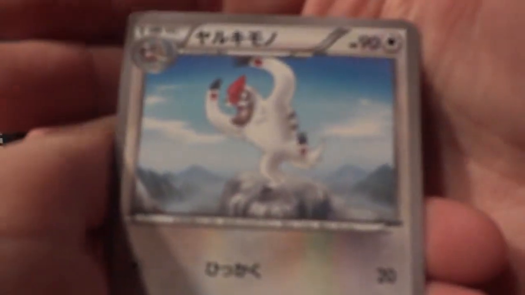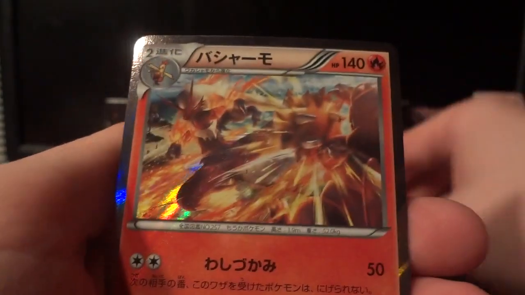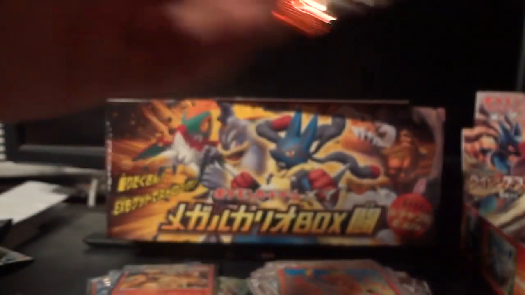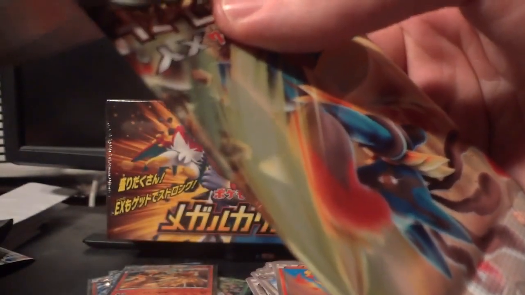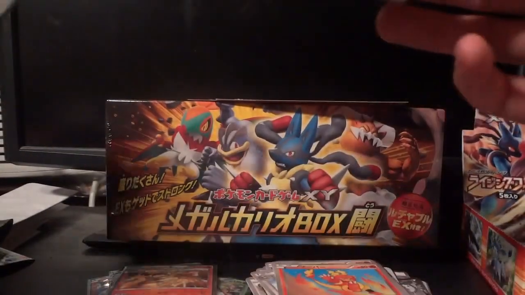Fossil Researcher. Come on, focus, you can do it. There we go. Vigoroth, Pancham, Magmar, and another Holo Blaziken. Pretty sweet. Definitely looks like we're going to be missing a couple of holos that I was not able to pull in the first two boxes. Clawitzer comes to mind. Pangoro I did not pull. Machamp, I believe, is another one. Trying to think if there are any others. But of course, I don't have the set list memorized.